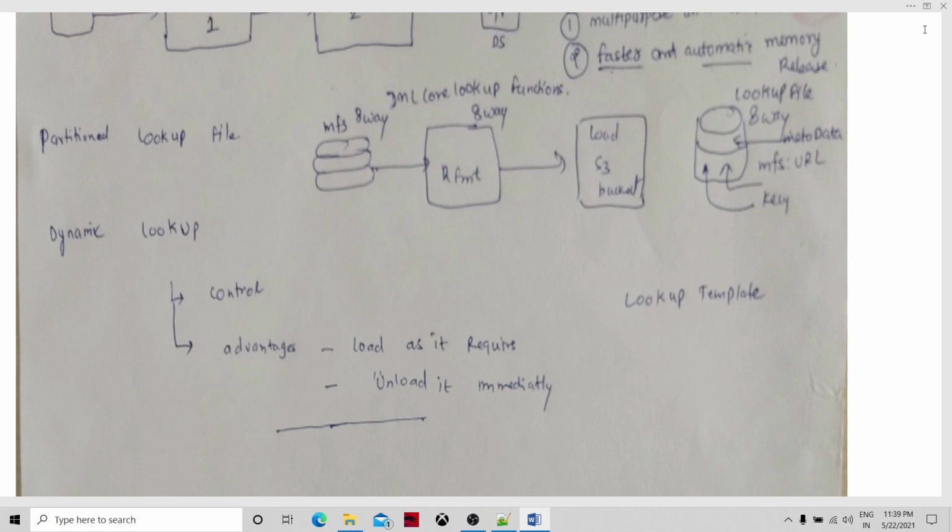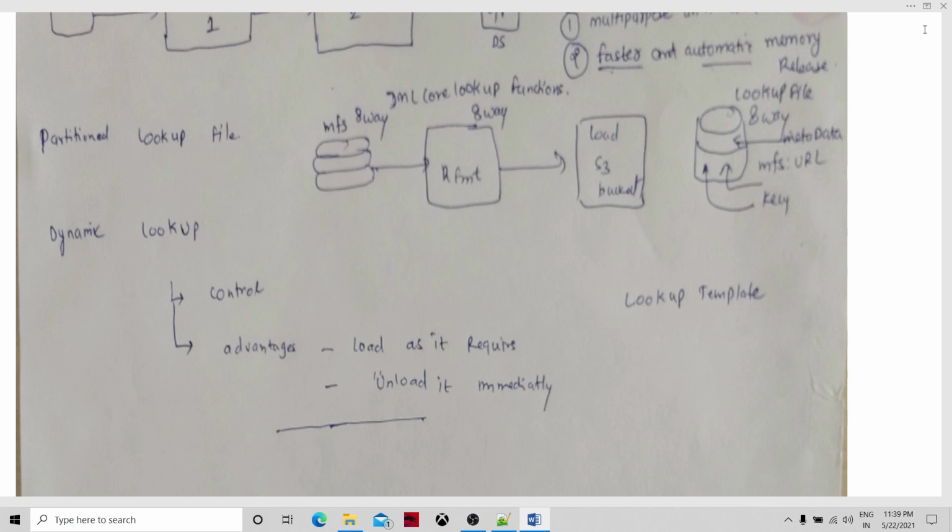So there are two advantages of dynamic lookup. We can dynamically add, delete, or update the generations, it's called a generation of records. Those things we are going to discuss as part of ICFF on some other day. But as part of dynamic lookup operations, you should understand that we can modify the lookup while running the graph.